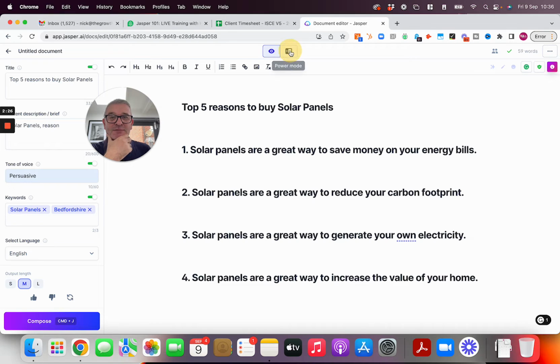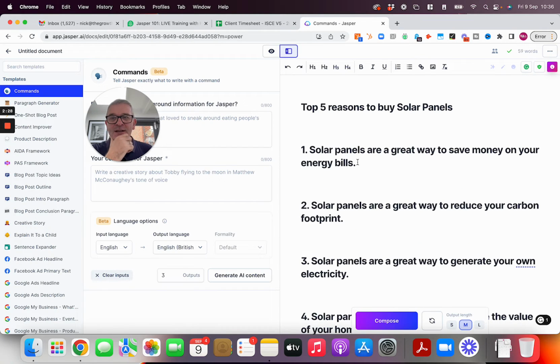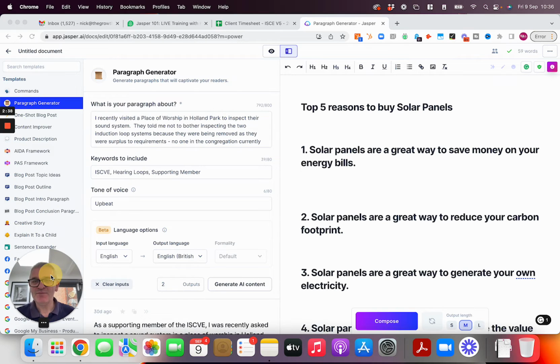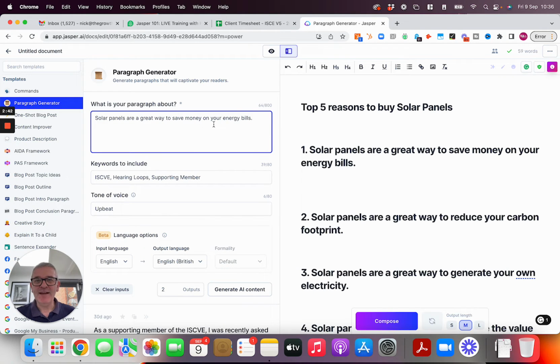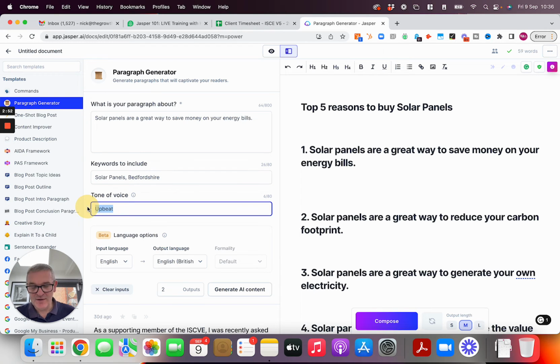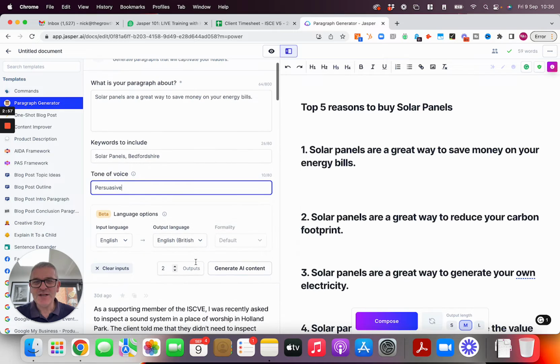if we wanted to really go to town, is we could then take each one of these topics like this, okay, and over here in paragraph generator, we put that in the paragraph generator, we put some keywords in there. I'm doing this off the top of my head, but let's see how it works. And we want it to generate some AI content, so let's see what it comes up with.